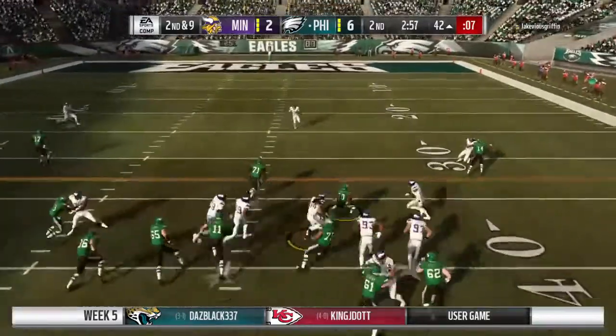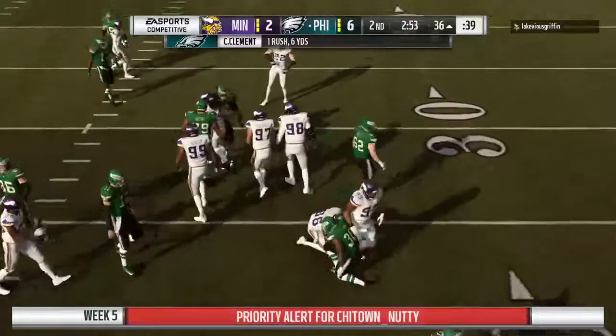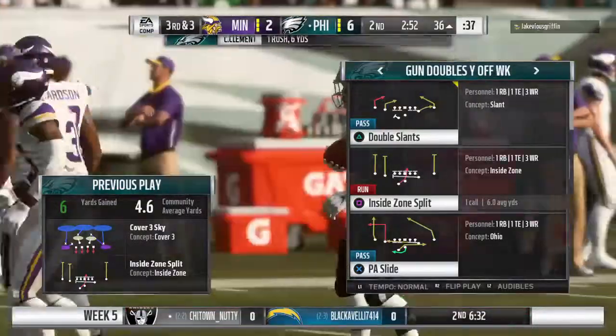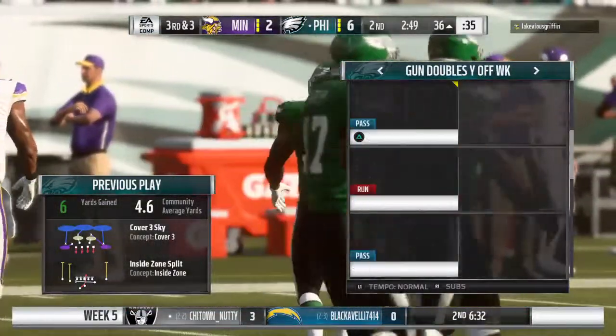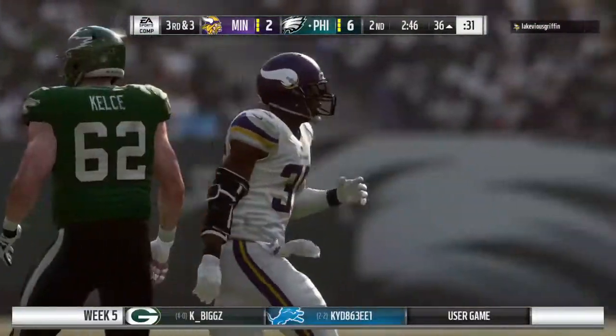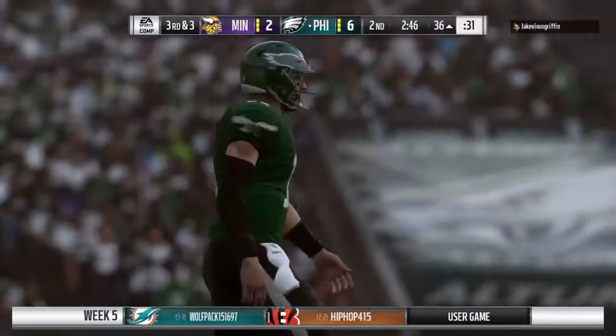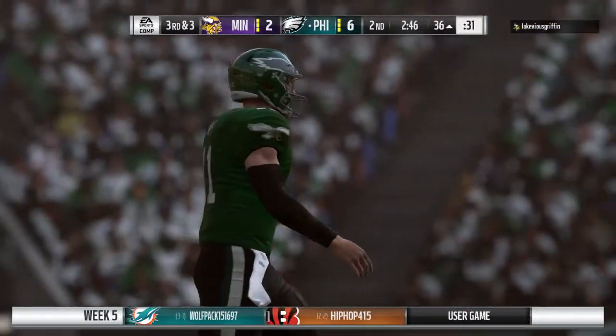They'll run with a former Badger, it's Corey Clement, and he's going to fight his way forward here for a modest gain. Give him 6 yards on the carry. It's going to be 3rd and 3 now. I think we can safely say that those types of plays are the backbone of this offense. We know not every run's going to be a big hitter, but you know they'll take that type of result on each and every attempt.